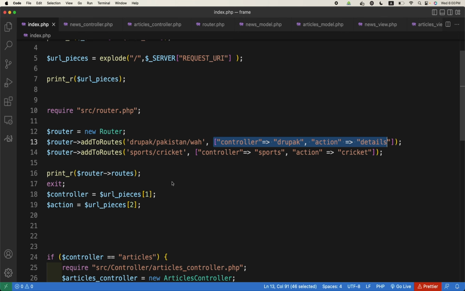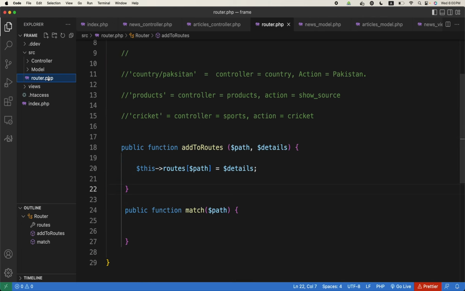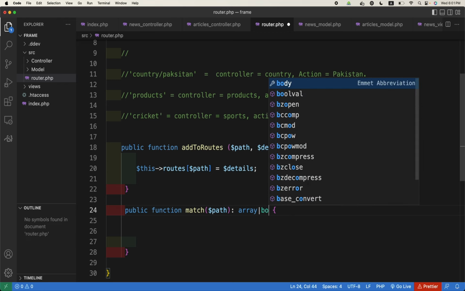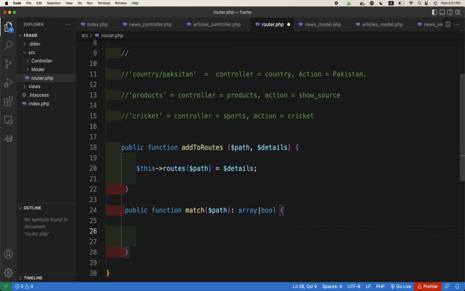So what we can do is, in the router, because it is related with the routes, so in the router.php here we will have a match function which will return a boolean. So if it matches, it will return a boolean, or maybe it will return an array or boolean. Okay, so what it will do is it will check the path passed to this function against this array.